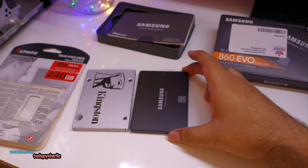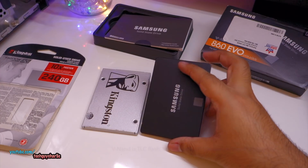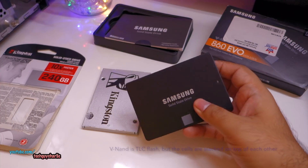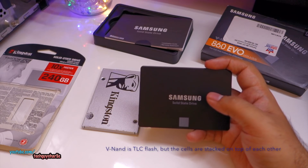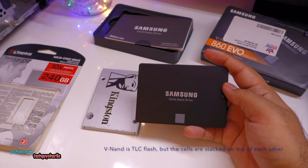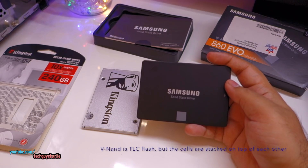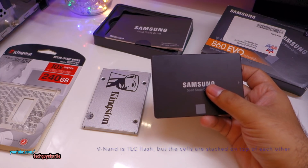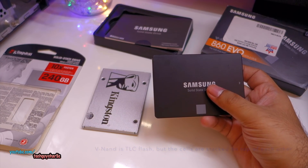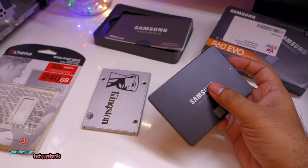The Samsung drive uses a newer flash memory - V-NAND or 3D V-NAND, which is the latest technology in flash memory. This is where memory cells are stacked vertically on top of each other, giving the 'V' for vertical in V-NAND. Because of this vertical arrangement of the cells, these SSDs have better capacity, half the power requirements, faster speed, better endurance, and less cost per gigabyte for higher capacity SSDs.